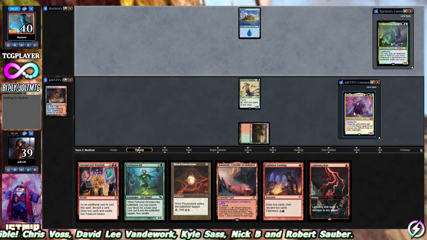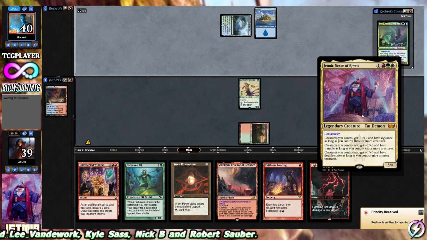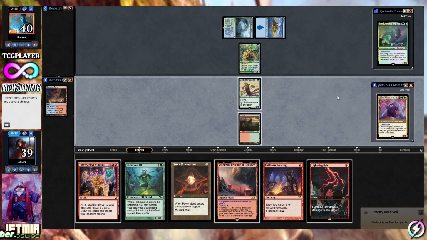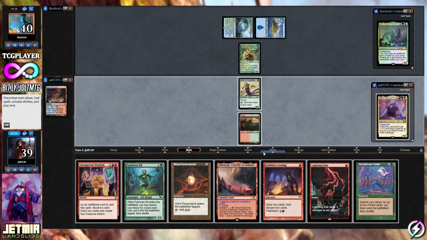We're playing Jetmir, Nexus of Revels. Creatures you control get +1/+0 and have vigilance as long as you control 3 or more creatures. Creatures you control get +1/+0, have trample as long as you control 6 or more. +1/+0, have double strike as long as you control 9 or more creatures. So hey, there we go, partner. That's a commander. Let's have some fun with that.